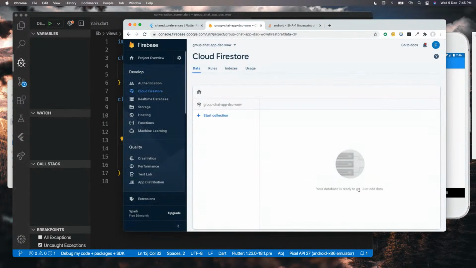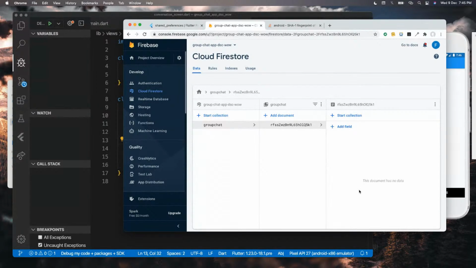For now, I'm not going to fetch them from the database. I'm just going to hard code them just so that it's much more flexible for you to implement the adding of more groups. But yeah, you can add the fields of like group name, and you can give it the group name like Flutter Dev. And then you can provide a description here, and that can be "this is description".